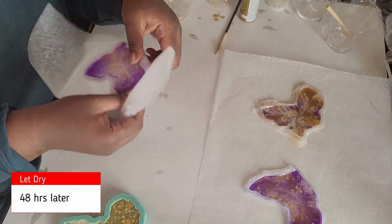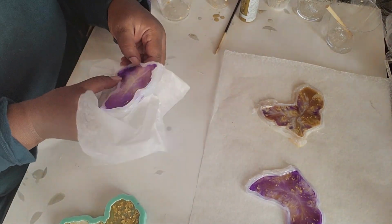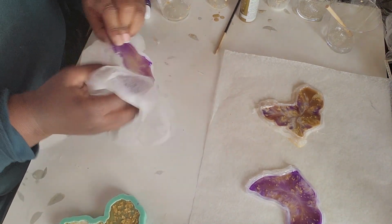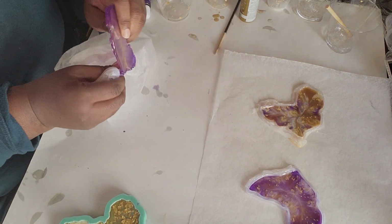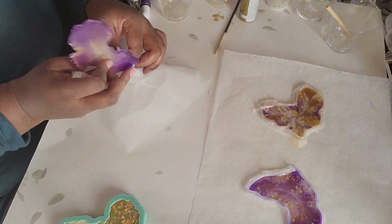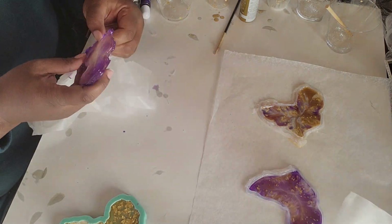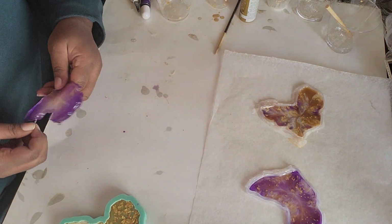And here is another tip and or suggestion. This would also be a great alternative for making coasters. So if you want to make some African shaped coasters or maybe some African symbol coasters, you can use this idea of using silicone and drawing out the shape and resin to make that work.